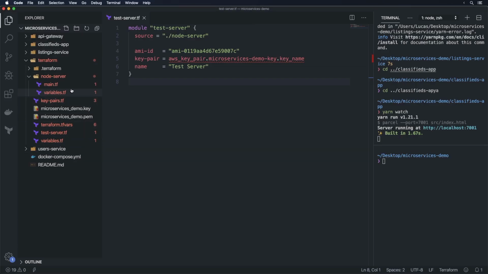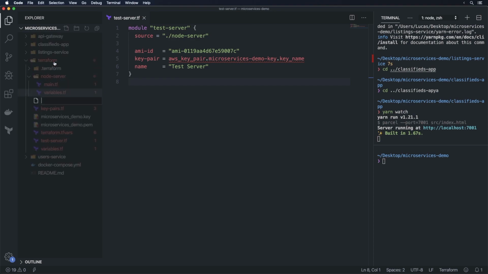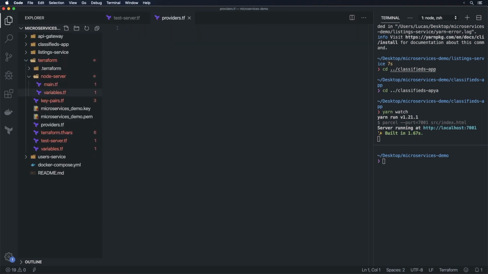In order to do that, let's go into Terraform here and let's create another file, and we're going to call this file providers.tf. Inside of this file, we specify AWS as our sole provider, and we include the access key, so var.aws_access_key, and also the secret key as well. So secret key like that, and then region equals var.aws_region, and then the version is going to be a tilde symbol greater than sign 2.0. So that's the one we're going to use, and save that.